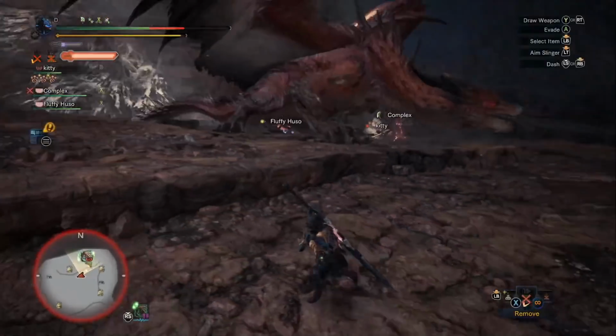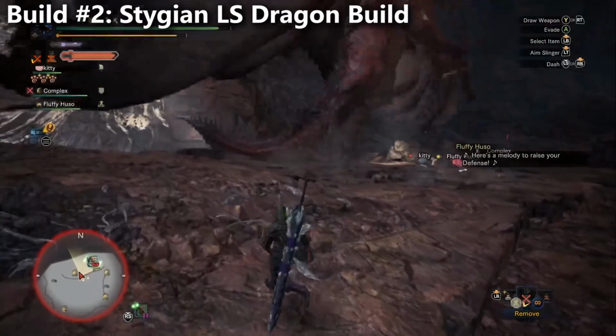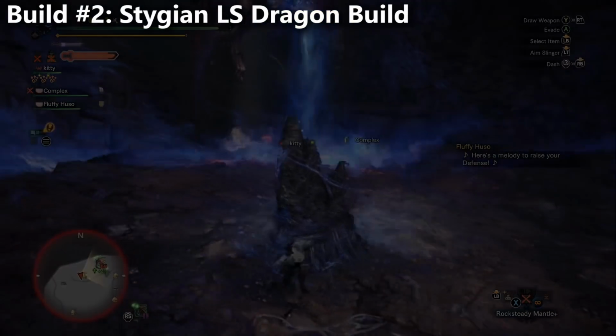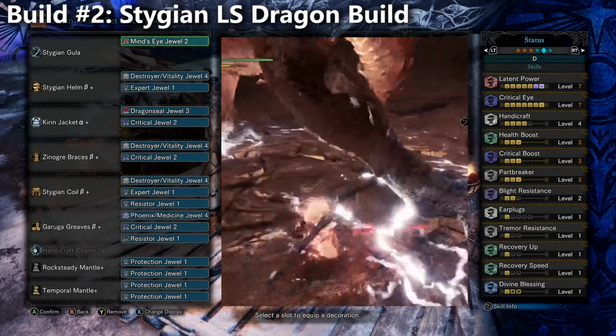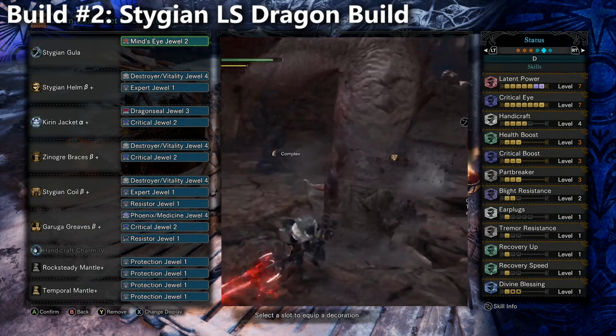Let's go ahead and move on to the next build. The next build is going to be an alternative version of the Stygian Zinogre longsword, and this time we're using a different skill entirely. We're using latent power. The Stygian Zinogre armor set gave us latent power secret. Latent power secret activates easier, so you don't have to really take that much damage for it to activate.